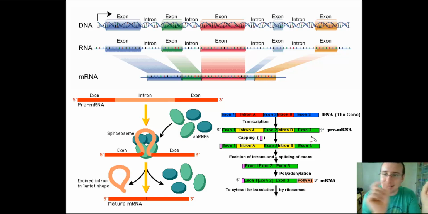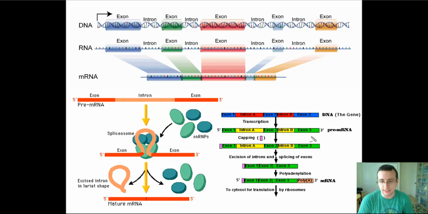Now, at the beginning and the end of each intron, there's always something called an intron boundary sequence, a signal that tells the cell, look, I'm junk. I'm just here because I have a role, but make sure that you take me out before you try to make the protein, because I don't want to be translated. I'm just here to do some other things, which we're going to talk about in a second. So they send a signal to the cell. Let's say, for example, it's AAATGZ. Whatever that sequence is, it represents a piece that tells the machinery of the cell that takes them out that this is the beginning and the end of the intron.